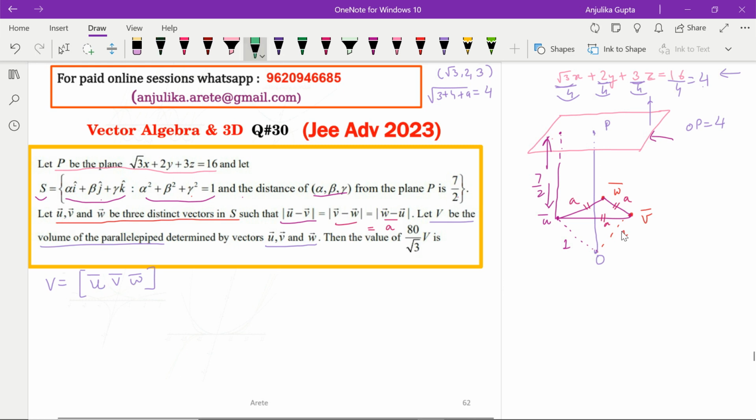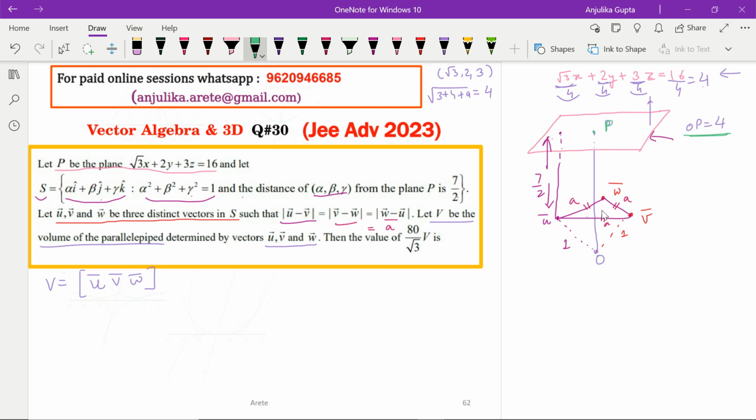Now let's look at what information you have. There are two pieces of information. The distance of the given plane from the origin, that is 4, and the distance of this plane which you have just now constructed using the triangle from the given plane, that is how much? That is 7 by 2. Do you think I can exploit the distance thing if I know the distance of this triangle plane from the origin? If I do know that, let's try to find out.